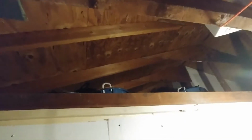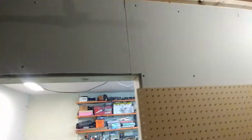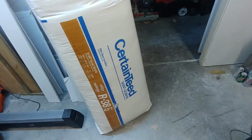And unfortunately, you're not going to be able to see any of this, but I do have a couple of things of storage up there. I can't even reach that tall, but there's a couple of blue bins and stuff that has to come down. There are also 2 4x8 sheets of plywood that have to get slid over, because with these 2x4 style beams and this insulation being 12 inches thick, kind of sad, but I am going to lose that storage space up there with how thick this is.